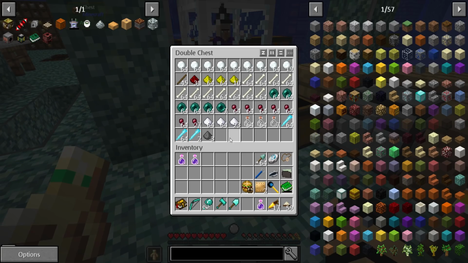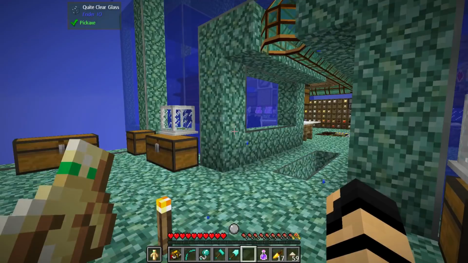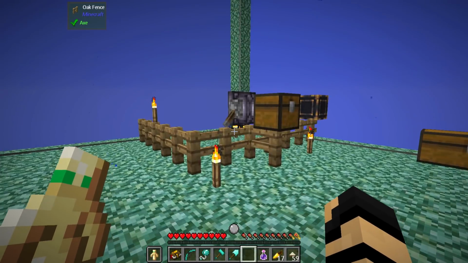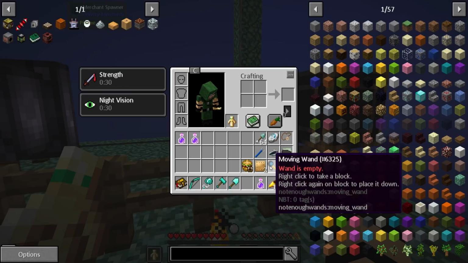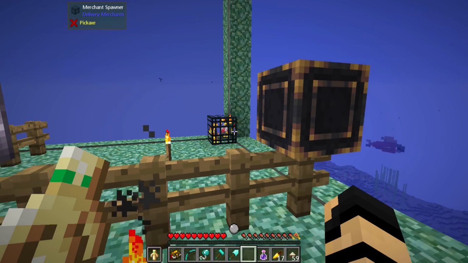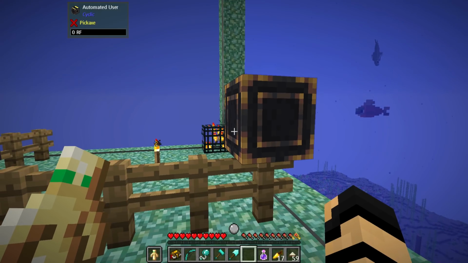By the way, I put witches back in here for now because I just want the glowstone so that I can make more of the enlightened glass, and I don't have to use torches quite so much. But I also captured a merchant spawner with one of these moving wands, and I've been constantly having the automated user just attack in an area.